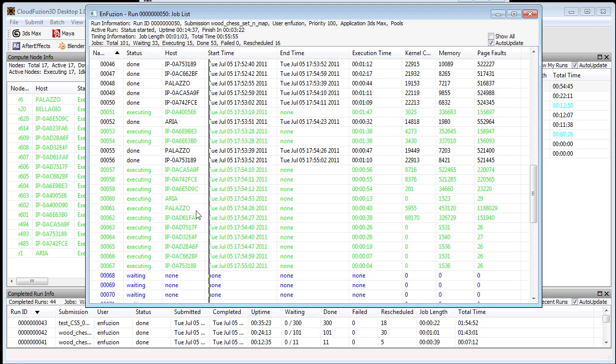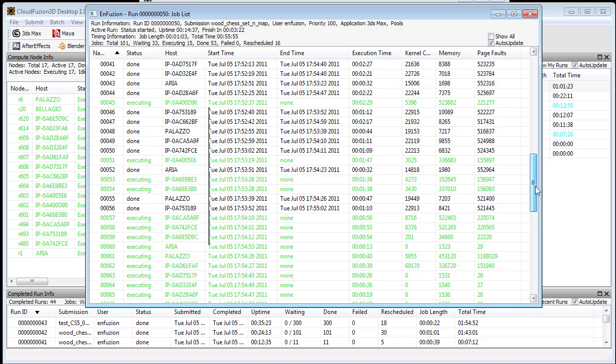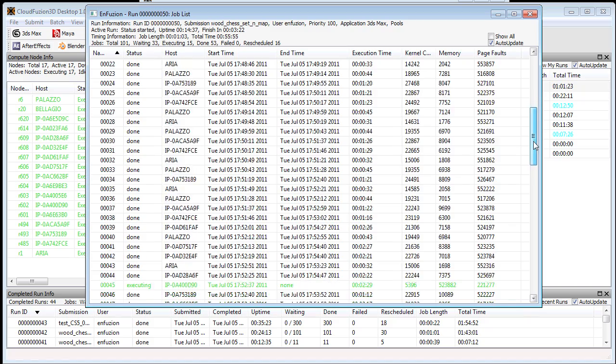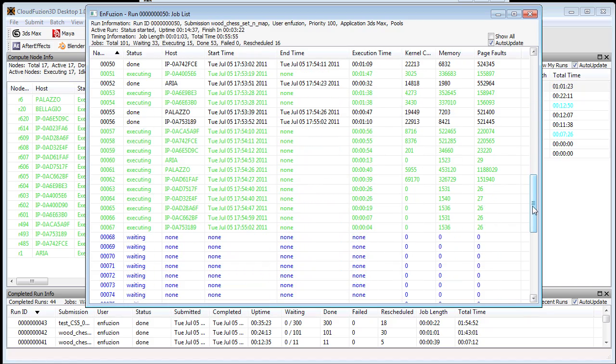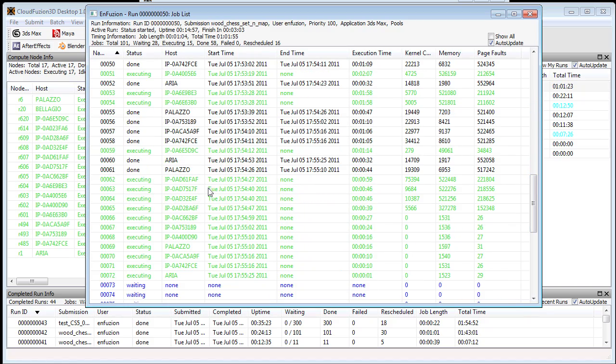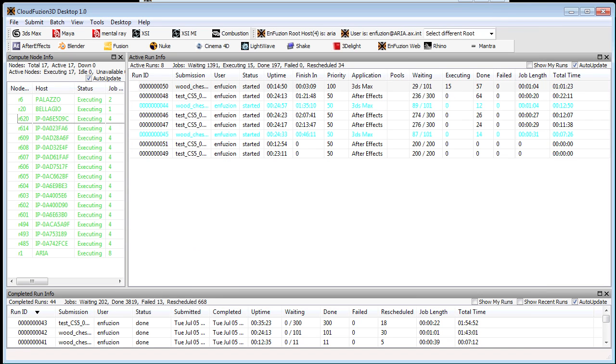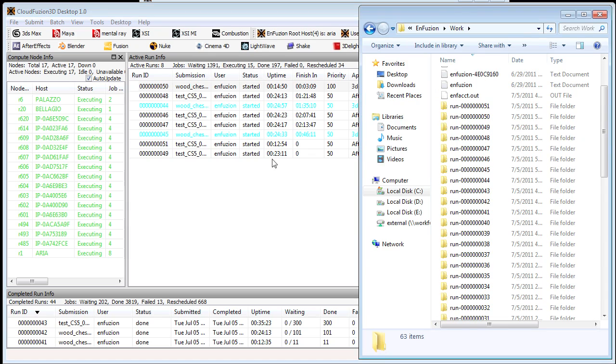Again, all of our cloud-based render nodes are actively working on frames on the cloud. Another thing to notice, we've color-coded our job list. Green is executing, black is done, and blue is waiting.